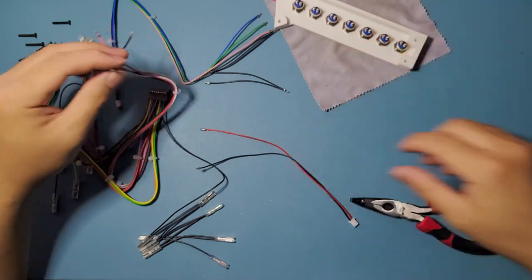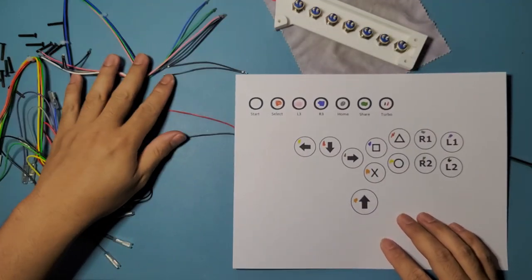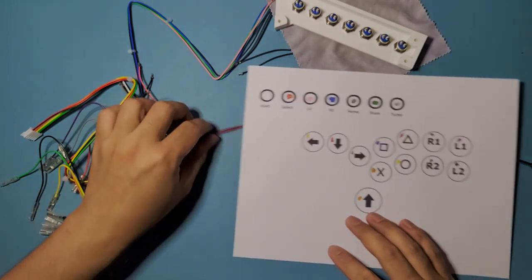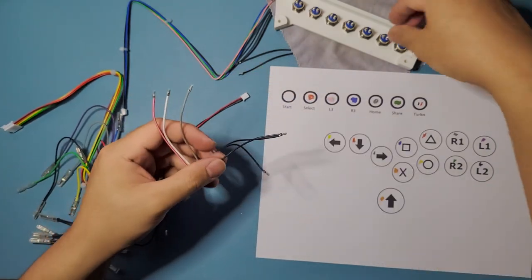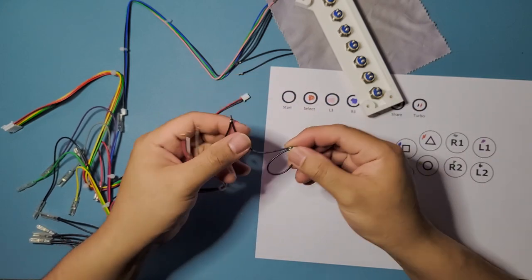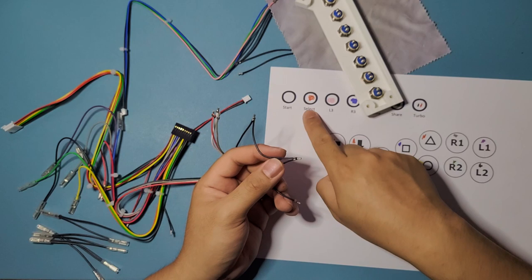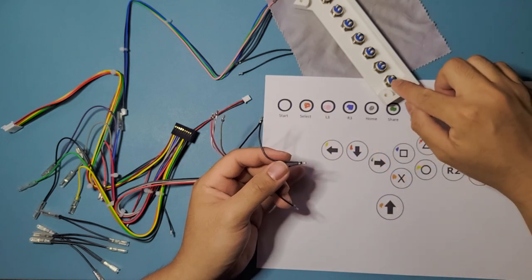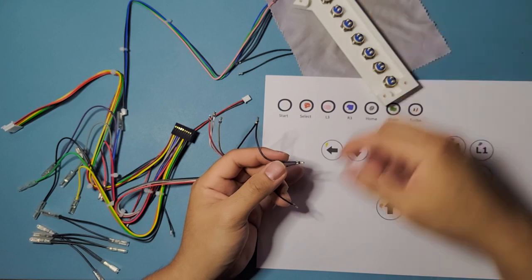So now, I guess we could just start connecting stuff. Let's take a look at our cheat sheet again. Get these screws out of the way. Okay, so here we have white, actually let's do the grounds first, so the daisy chaining is already in place. This one doesn't really matter what order you put it on, as long as you're matching where these are going. So this one is going to be start, select, and home, which is gray. We're going to be doing it on the first one, second one, and the fifth one right here. So start, select, home. Okay, good.